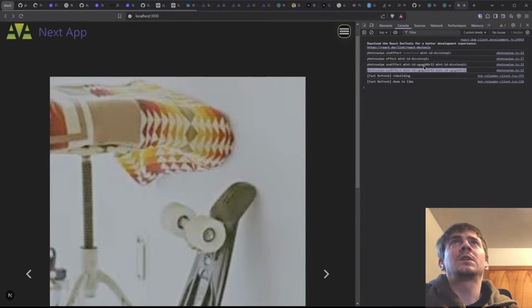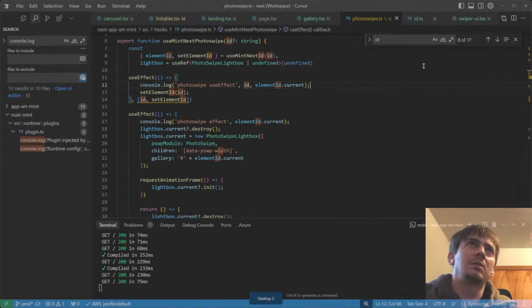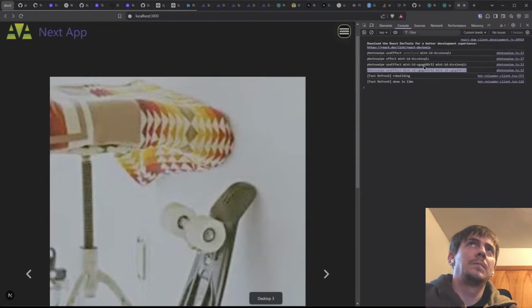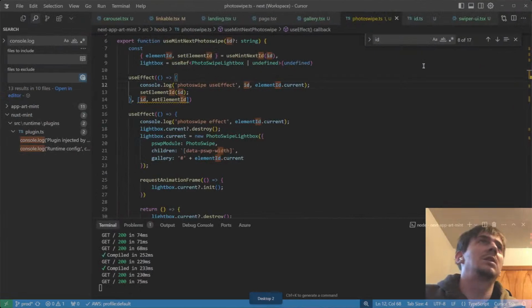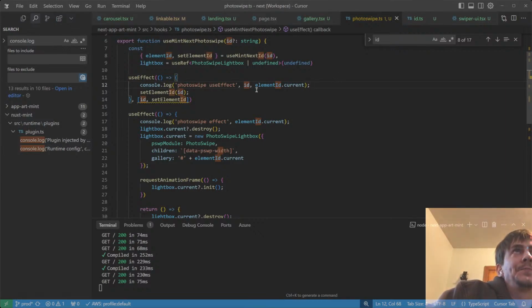Photo swipe use effect, undefined, generated. Then the effect with the generated. Then the use effect with the new one, because the ID was updated. And then the new one again, which doesn't need to rebuild after that.